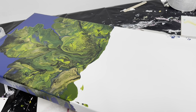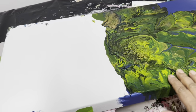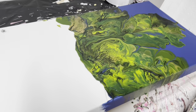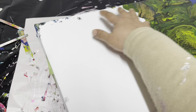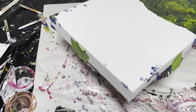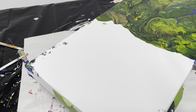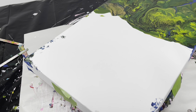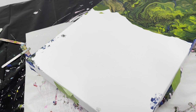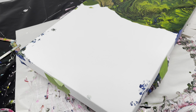So today, it's been 3 or 4 days since I did this side of the pouring, and as you can see, it's dry and it's pretty. So what I'm thinking of is a big flower here, with very vibrant colors. Most of the colors are a mix of 2-3 different kinds of acrylic paints and pigments, so they are all custom colors. You just look for something really pretty. That's all I'm thinking about.